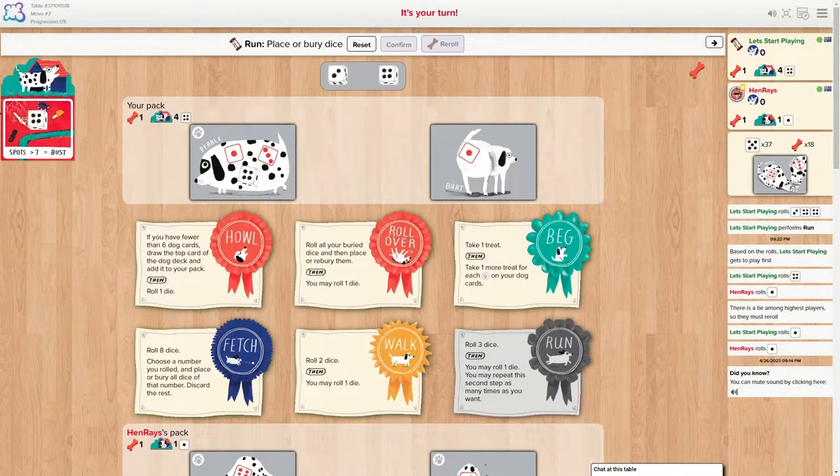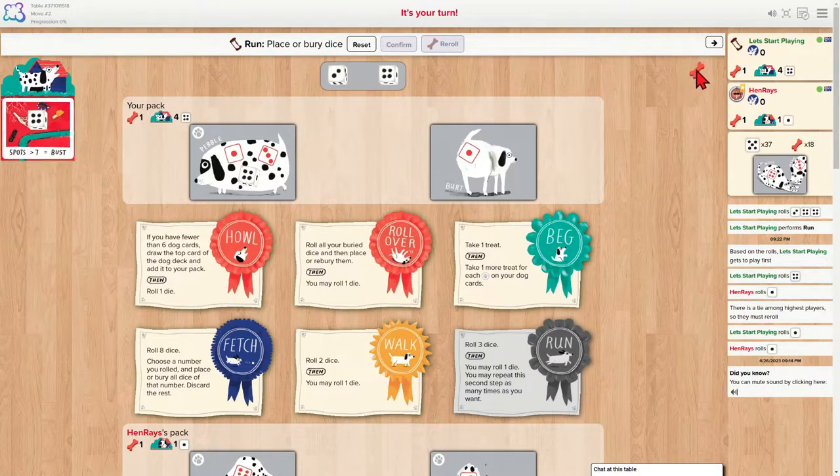The issue with burying dice is if you go over 7 dice here, you go bust. And all of your dice on dogs that aren't completed disappear and get removed, as well as all the dice in your buried area. So it's like a full reset of your board state. In this case, I would need to put 6 into here, and I've already got 4 to begin the game, making the total 10 dice. That is larger than 7, so that would cause me to go bust.